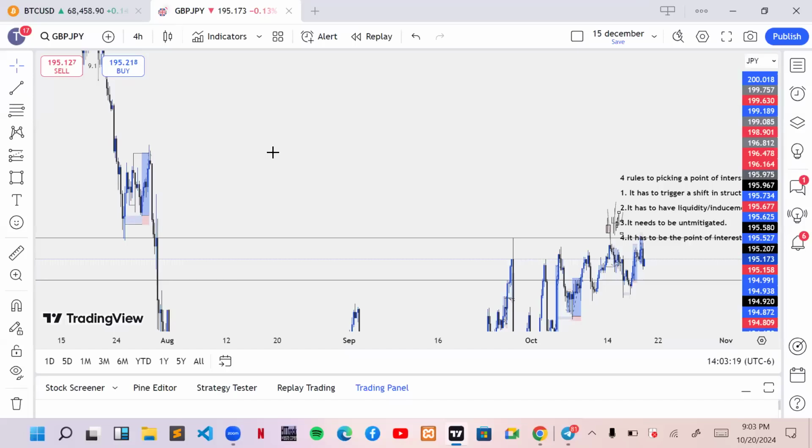Watch the first video. There's really nothing much. Structure shift is when market deviates from the original trend and forms a new one. Break of structure is when market breaks a key level in the market. Once you understand support and resistance, you've understood break of structure. Once market breaks a resistance zone, that's a break of structure. If market breaks a support zone, that's a break of structure. Do you understand?